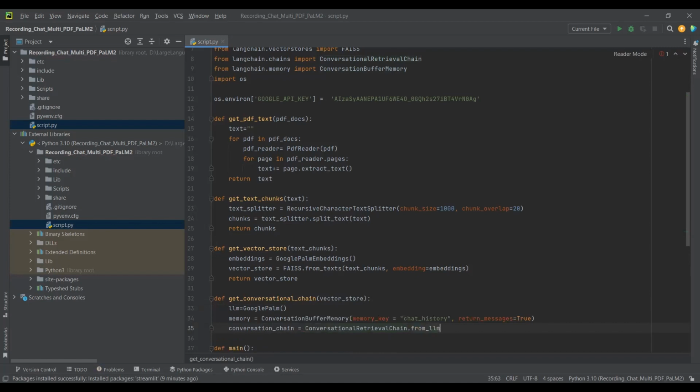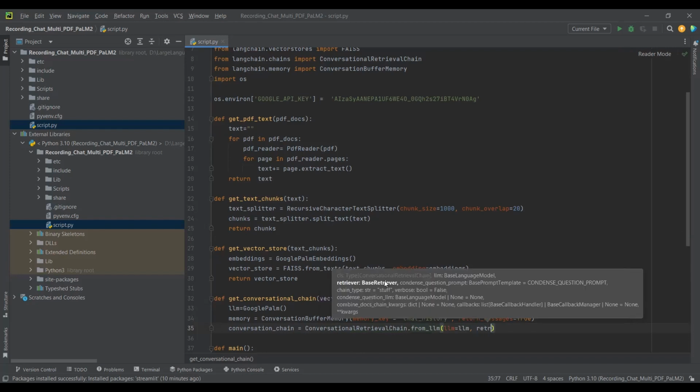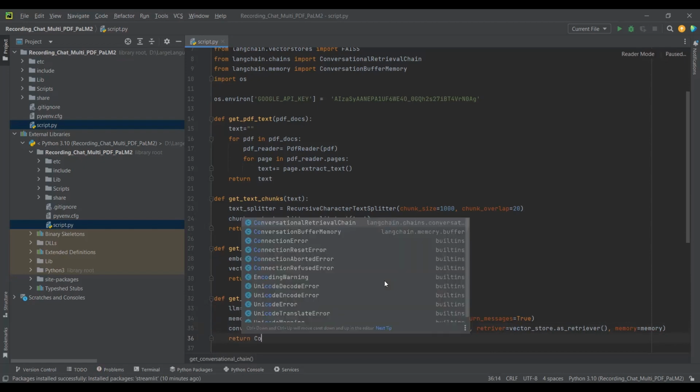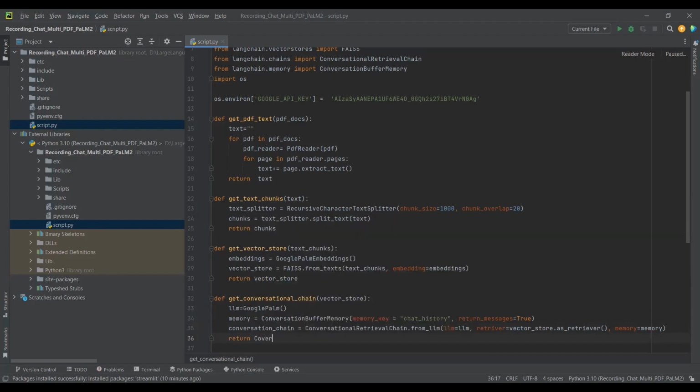Input will be the PaLM model, and the retriever will be the vector store as retriever. Okay, and here we have the memory. Okay, so that's it, and then this will return us the conversation chain.